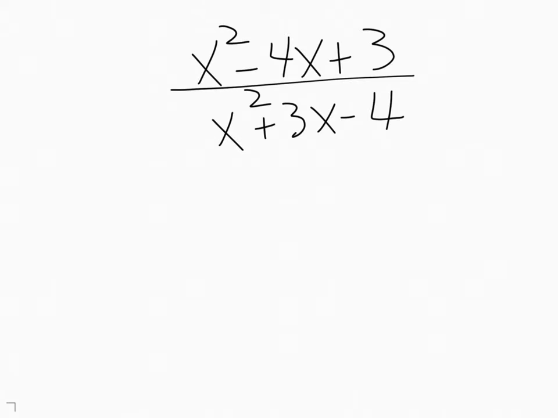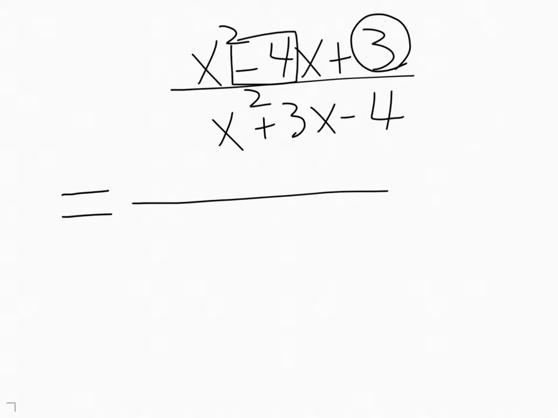So something I would like to keep in mind when it comes to quadratic equations: think about whether there is any way you can factor these quadratics into their factored form. Factored form means that I'm looking for numbers that multiply to a certain number, and that number comes from the constant. So for the top one, I'm looking for two numbers that multiply together to give 3, and add together to give negative 4.